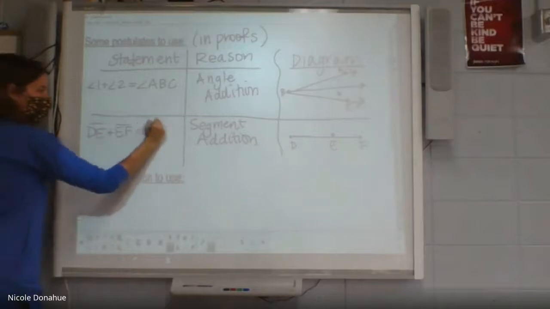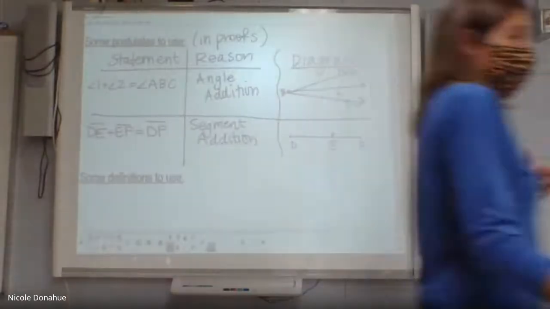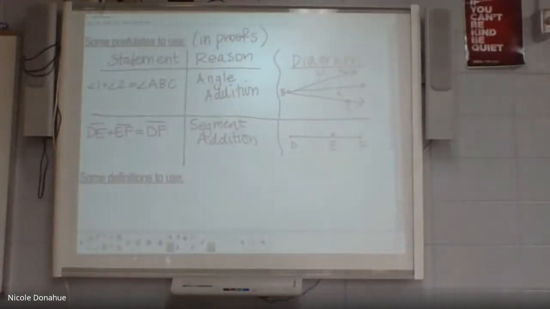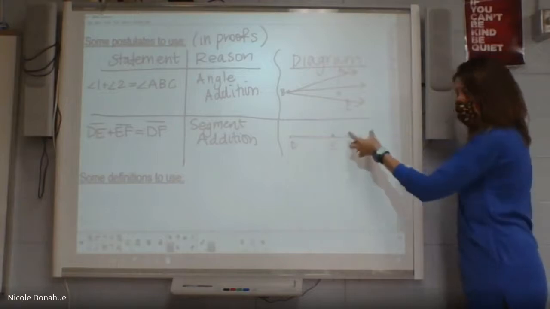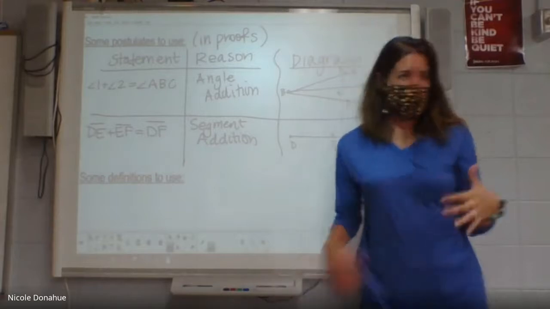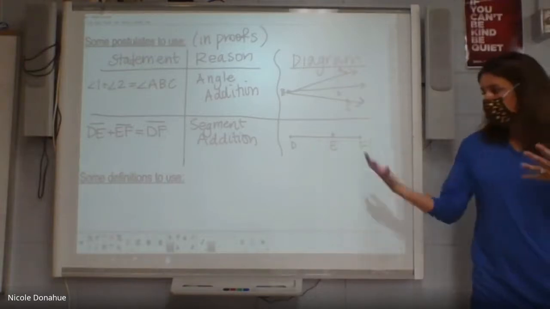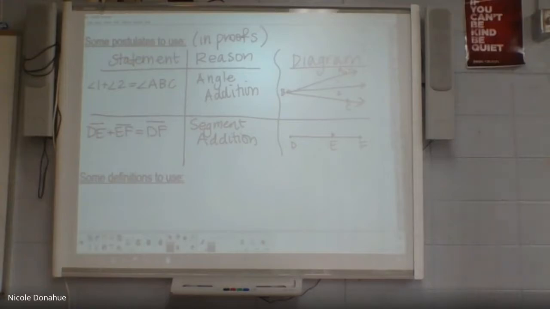Now again, I usually draw little segment lines over the top to show they're segments. You might see the book doesn't do that, and you wonder why. Again, it's just that weird little notation thing. So what Michael just said was this segment and the even shorter one together will add up to the bigger one. Seems pretty straightforward. That's just called segment addition. So if I'm trying to find out something about a bigger segment, I would use that. We're going to do one more rule, then we'll take a little break, and then we'll actually see these in some proofs.